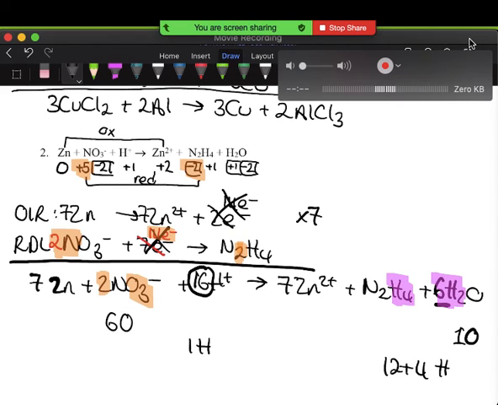So on the top of page 114, there are 1, 2, 3, 4, 5, 6, 7 equations for you to do. I will put up the numbers for them so you can see what they are.